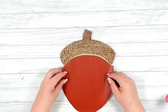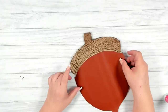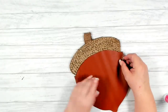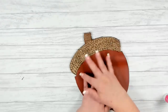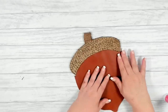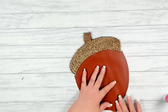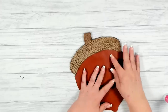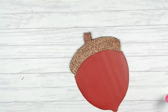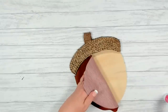Now we're going to attach our faux leather here to the bottom. Now go ahead and place it down. Look and see if there's any place where you need to trim or adjust it. Right through this area, this needs to fit nice and snug. The rest is going to get wrapped around to the back, so as long as there's enough faux leather to go all the way around and wrap it, you're good. You just want to make sure this will lay nice and clean. If you have any issues, just lift it up and do a little trimming. But I think that's going to lay down just fine.